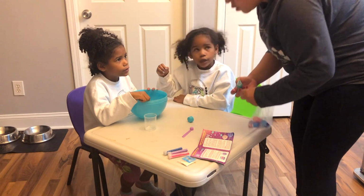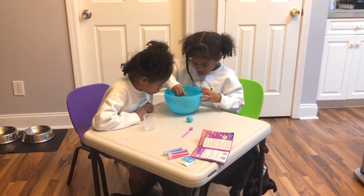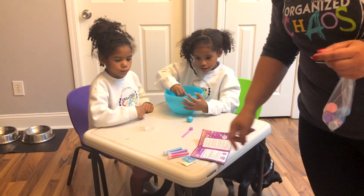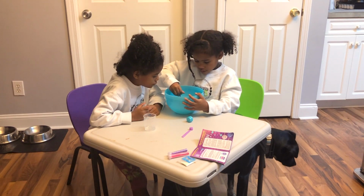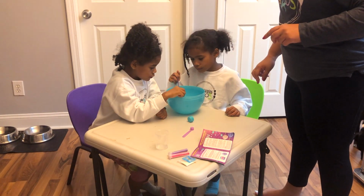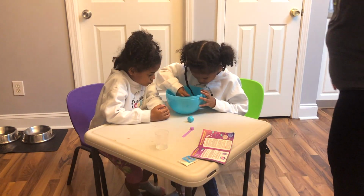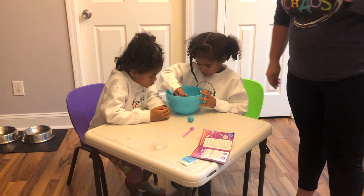Can I draw it? Yes. We get to pick a glitter color. Addison, which glitter color do you pick? We're just gonna put a little dash of glitter. Holes in the top. Just give it a little shake. Just a little. Okay, good. Stop. Mix a little bit, and then you'll let Addison mix a little bit.